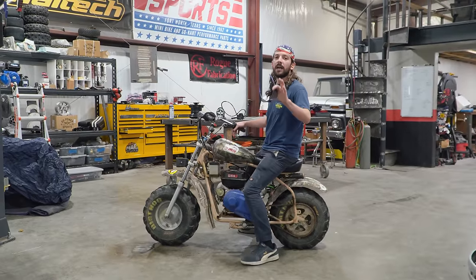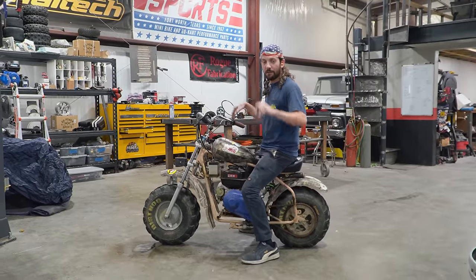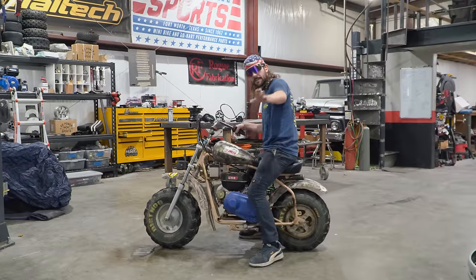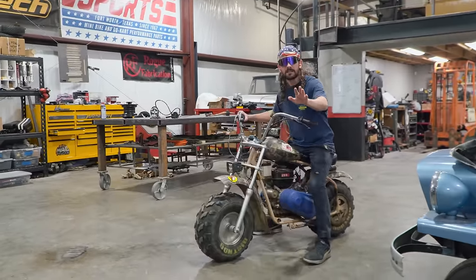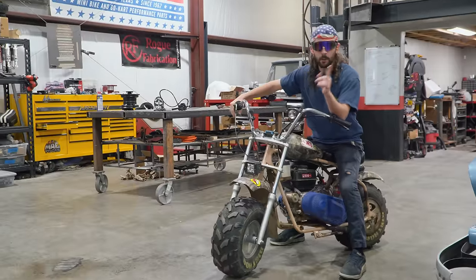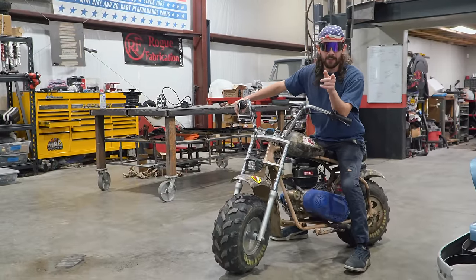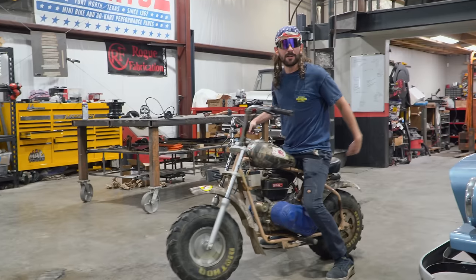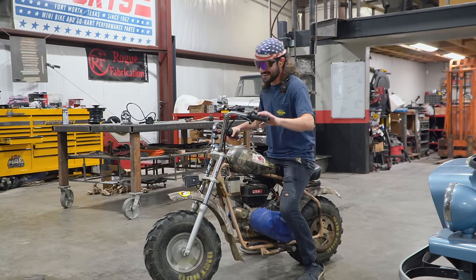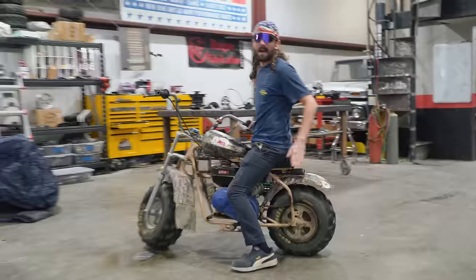Now y'all are gonna get a couple of exclusives in this video. First one being, y'all gonna get to see the front end of this bike. Only 3 to 4 living human beings ever seen the front of this bike. And only one animal, and that's the cheetah. The fastest land animal on this earth. Now, Karen the cougar, usually they're looking at the back half of this bike.